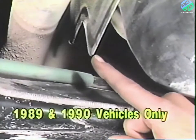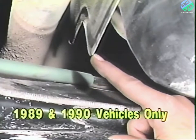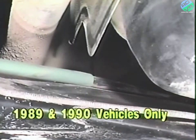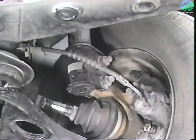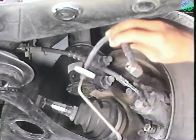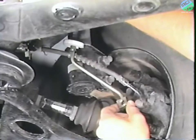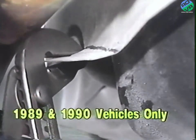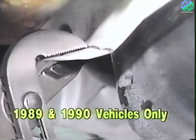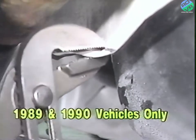Also on 1989 and 1990 model year vehicles only, a fuel tank heat shield may contact and damage the left rear brake tube when the rear suspension is in a full jounce position. To eliminate these potential problem conditions, 2 service procedures must be performed. On all involved vehicles, both front brake hoses must be replaced with redesigned hoses that provide a modified routing configuration. And on 1989 and 1990 vehicles only, the fuel tank heat shield must be modified to prevent possible contact between the shield and the left rear brake tube.